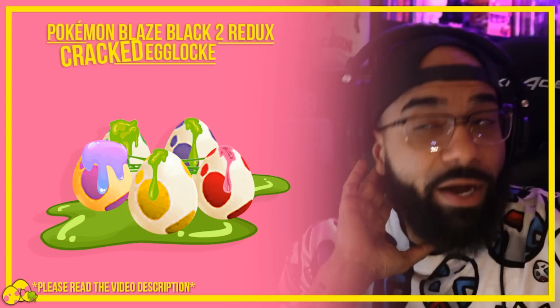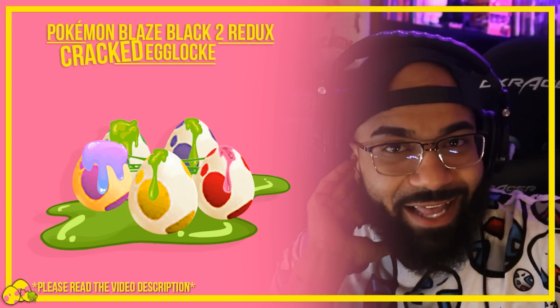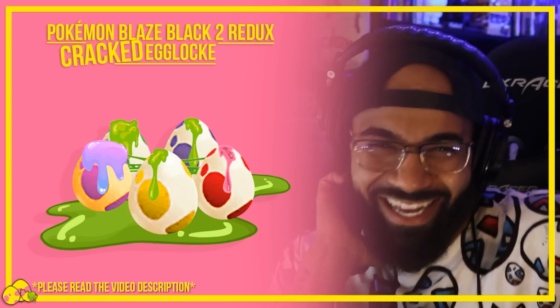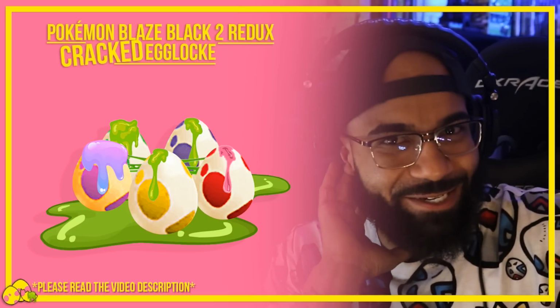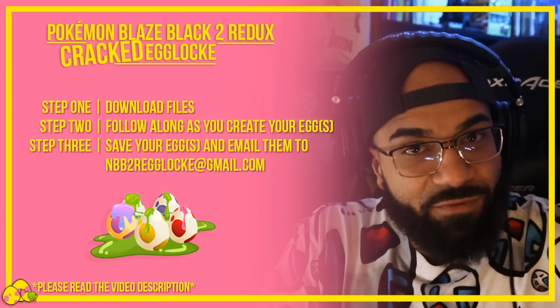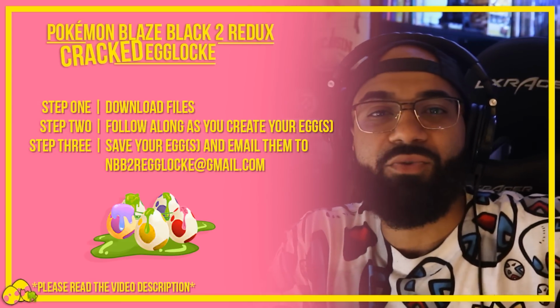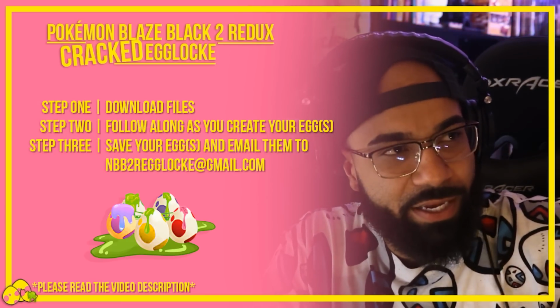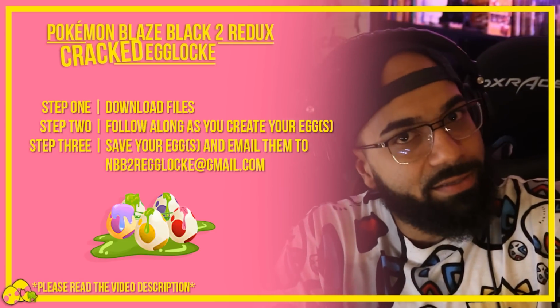It's up to you. I know I said there's no rules for this cracked egglocke, but there are a couple steps that you need to follow, I guess. Not quite exactly rules, but steps you need to follow in order to create your eggs and send them to me. First things first, check the description and download the RAR file. Inside of it, they will have the documentation for the game that we're playing, as well as Pokégen so that you can create your eggs.